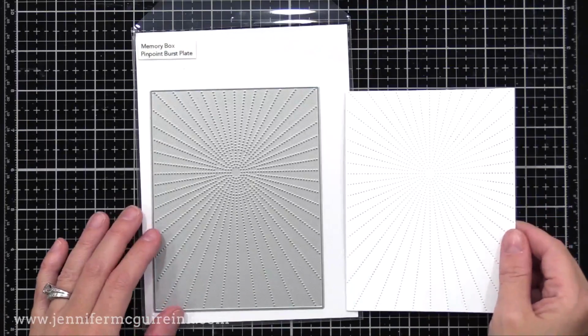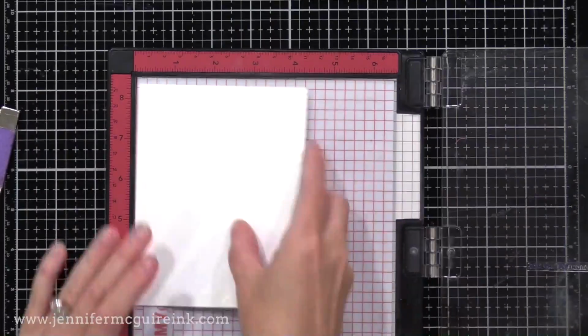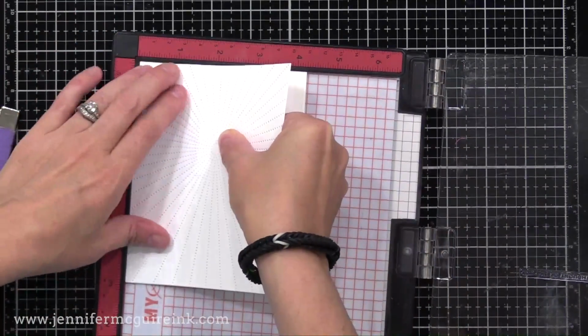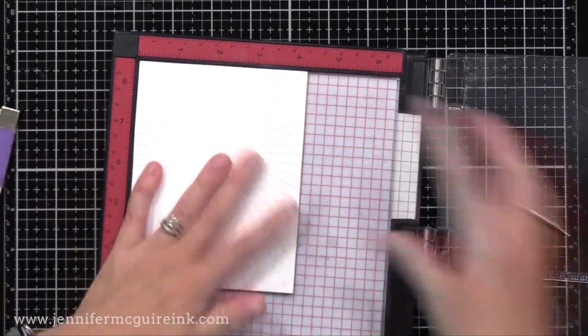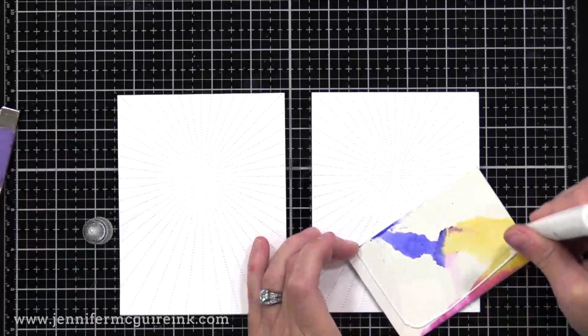To glue this piece on the front of a note card of the same size, I like to use the corner of my MISTI. I put my note card in, and I have glue on my background, and I put my background into the corner too. And then I press down, and I know it's right up against the edge and not crooked.